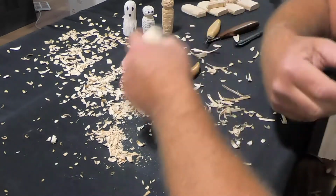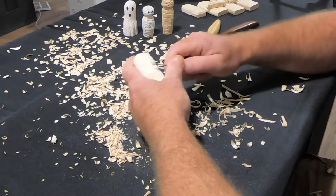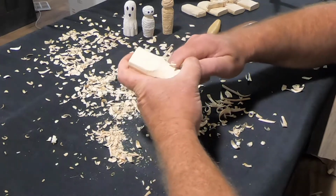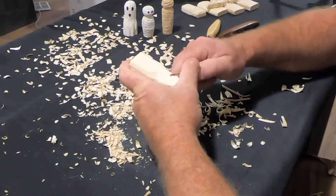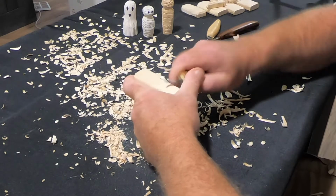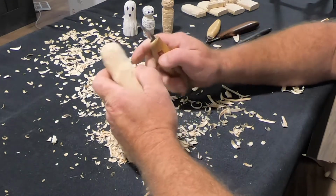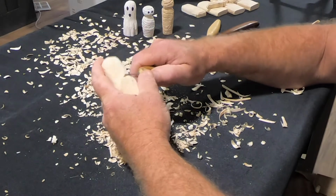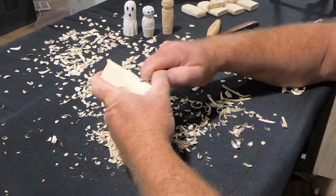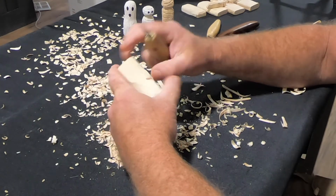So the way I want to get that little indention in there, just to give it a little different shape, is by swooping my blade in and back up. I was just doing that so you can see the motion, twisting your blade up, going down in and twisting up, really exaggerating it. But that's why I just wanted to show the technique. And like I said, whenever you hit a bad spot like that where it wants to fray on you, just turn your wood the opposite direction.